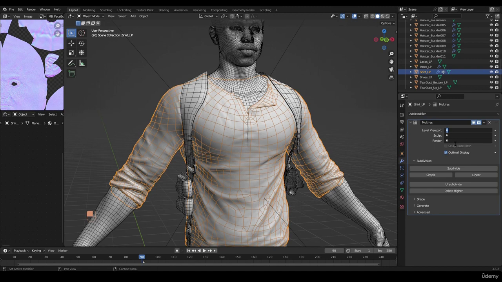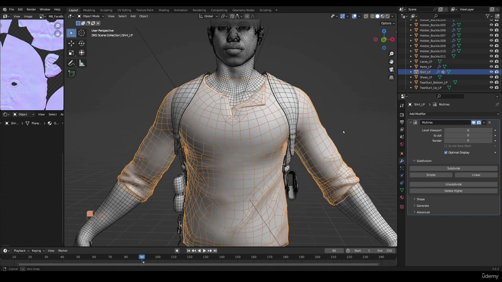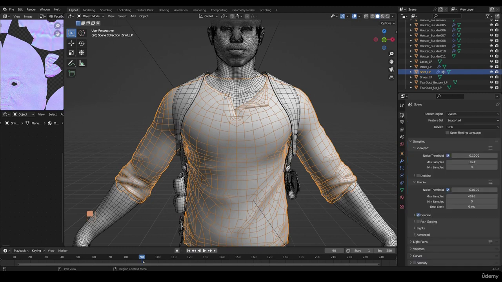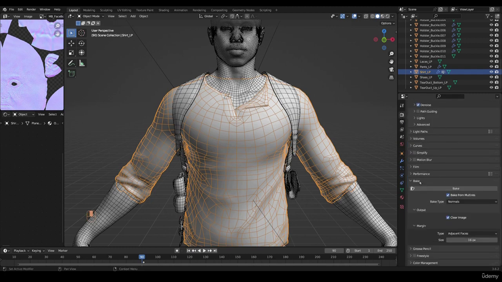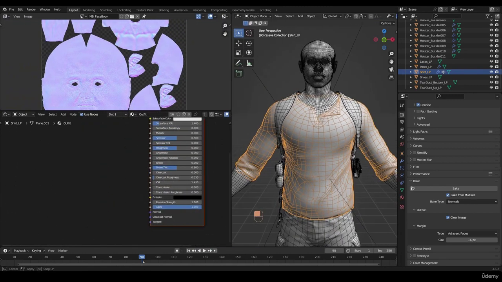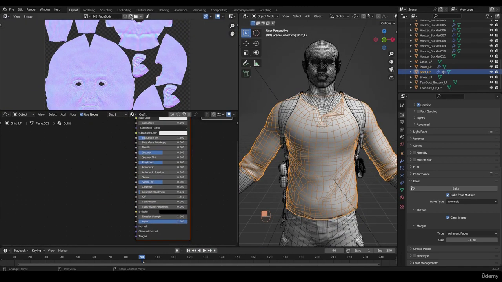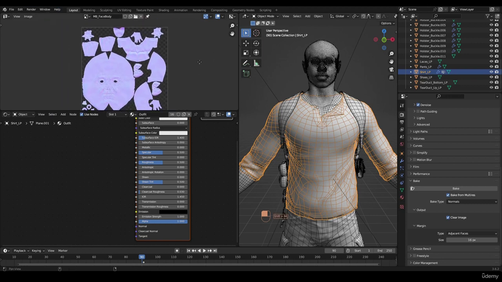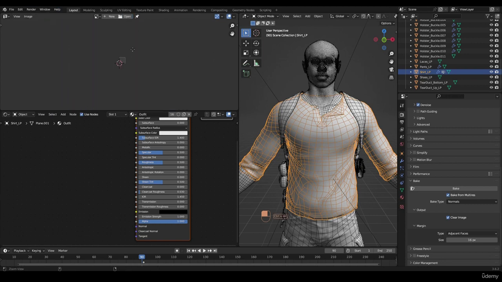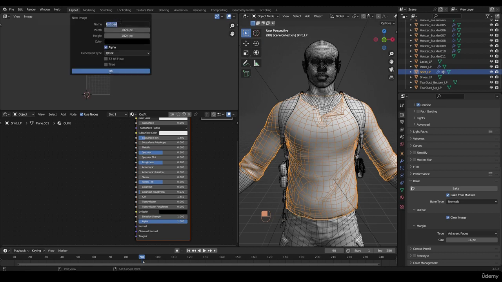Okay, so let's set this to 0 for the shirt, go to our render properties, scroll down, and you're going to see bake right here. Same process. We could just click on X, making sure you have saved your face normal map. I'm going to X that and create a brand new image and give it a name.